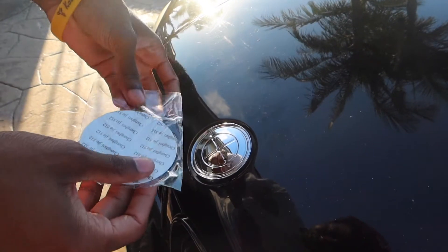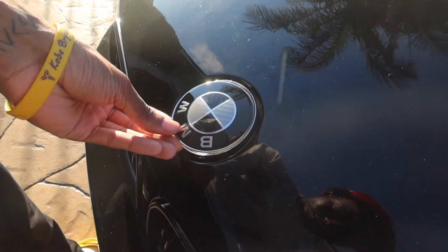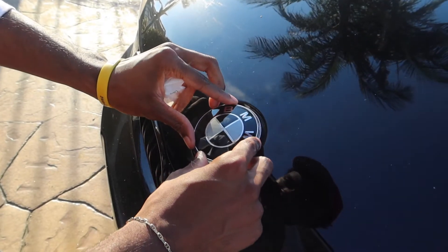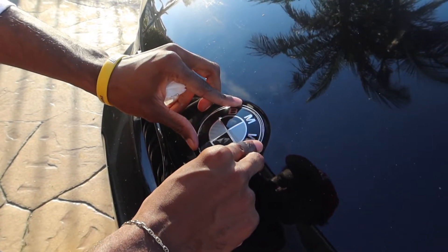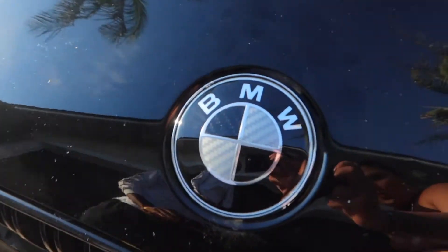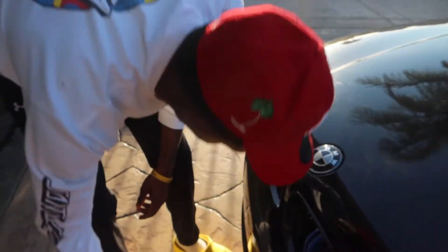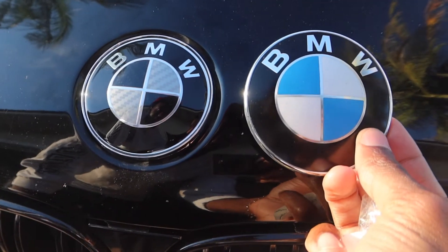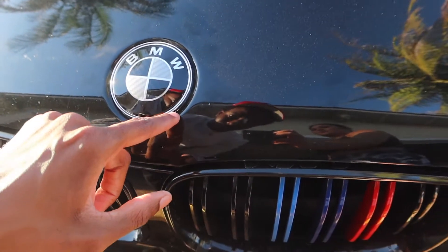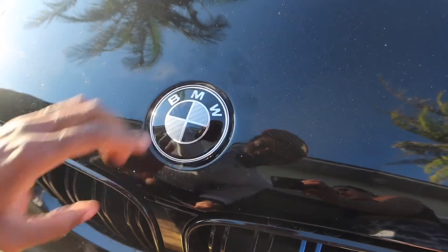Now we'll take this and go ahead and apply it here. Should we do it upside down? I'm just kidding. Imagine if I do it sideways — you have to make sure this is straight, bro. Is that straight? I think so. Doesn't look too bad, right? Obviously you just need to clean it off, but it looks a lot better than it did before. Do you prefer the blue and white or the black and white? It's weird to me how this is like two pieces, but honestly I'll probably end up ordering another one because I can already see this one has a defect from the factory at the bottom right there. Nobody will really see it but me, but I just wanted it to be perfect.